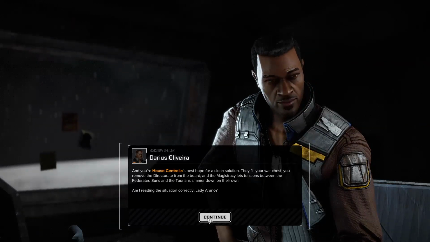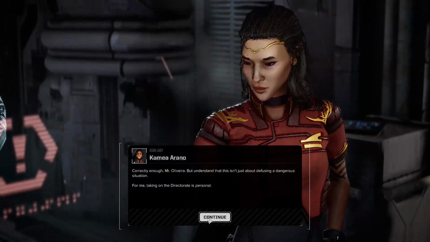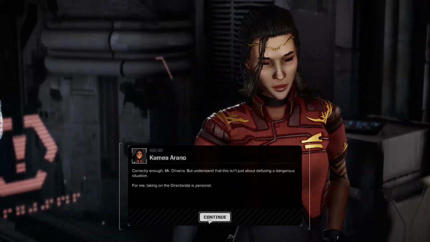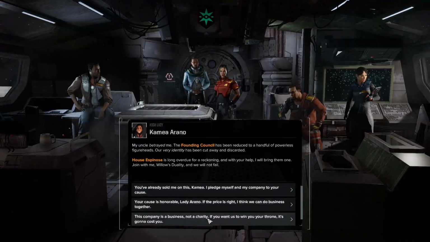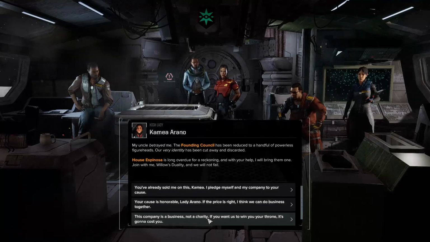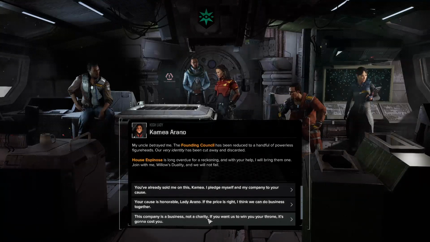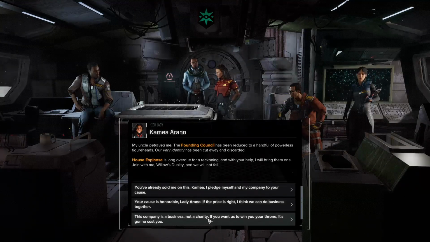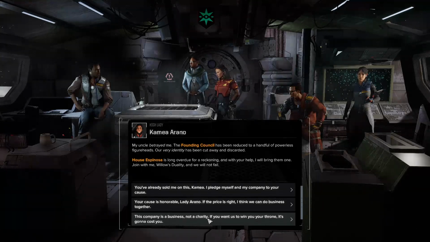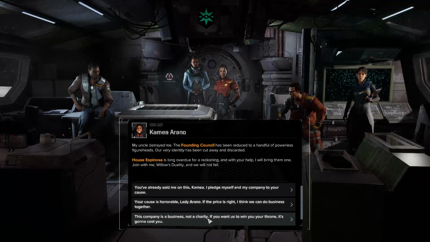Am I reading the situation correctly, Lady Arano? Correctly enough, Mr. Oliveria. But understand that this isn't just about defusing a dangerous situation. For me, taking on the Directorate is personal. I would assume so. They killed off a lot of your people. My uncle betrayed me. The founding council has been reduced to a handful of powerless figureheads. Our very identity has been cut away and discarded. House Espinosa is long overdue for a reckoning. And with your help, I will bring them one. Join with me, Willow's Duality, and we will not fail.